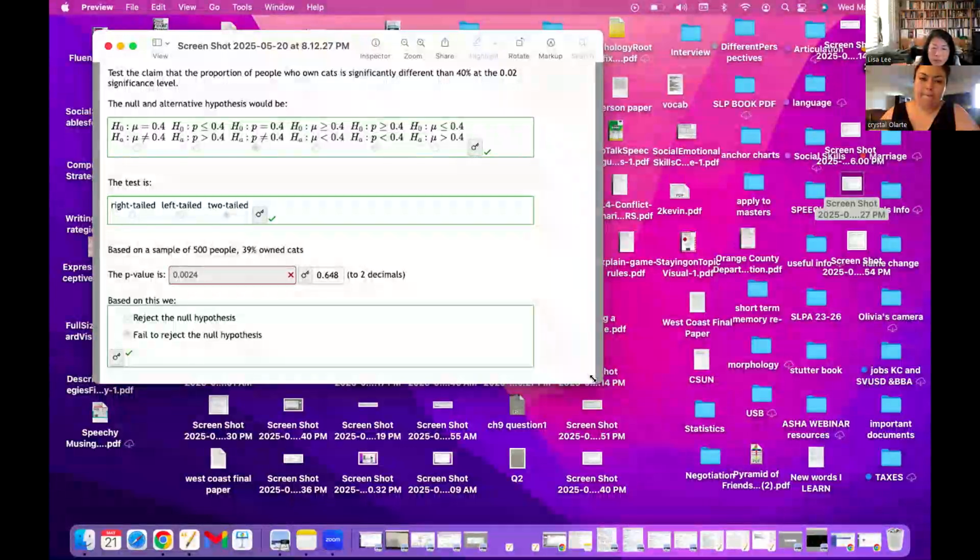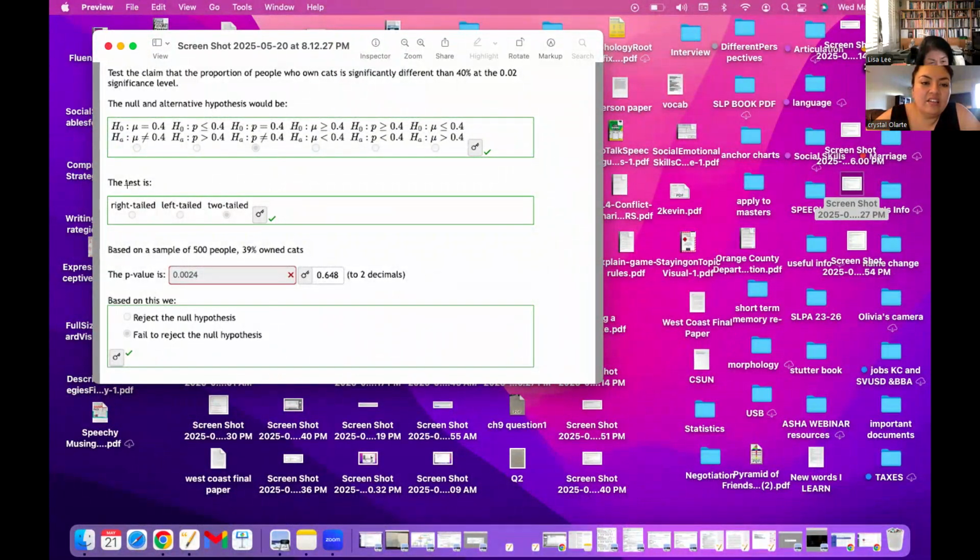But remember, we have the keyword different, right? So look at the alternative in the second part here. Is this symbol different? Look at the second one. Based on a sample of 500? No, look at the null and alternative. You did it right. You choose the third one. 1, 2, 3. Yeah, not equal to. So that's correct. Very good. So you answered two-tailed test correctly.